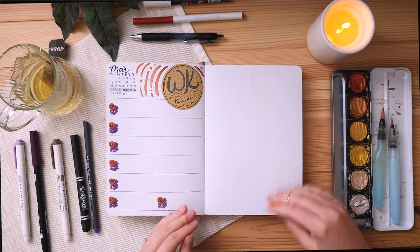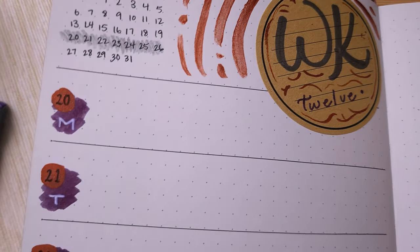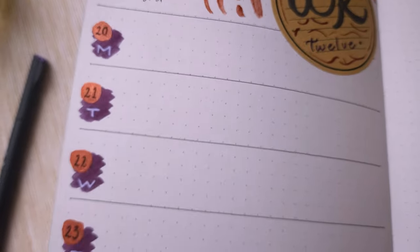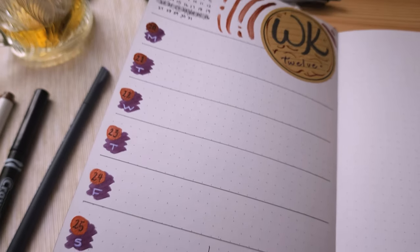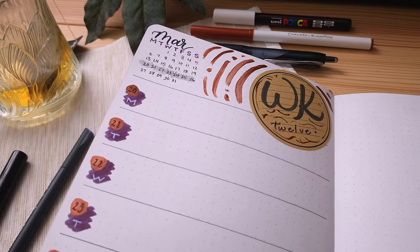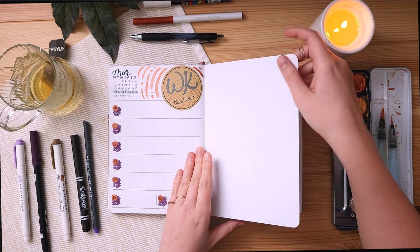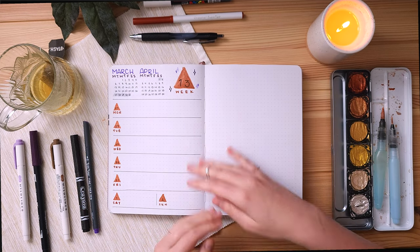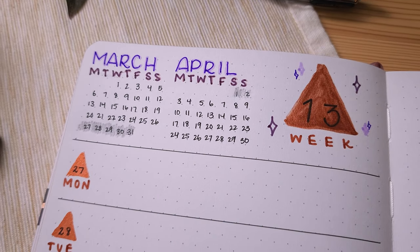I do really like this one. I think this one might be my favorite. And the last week, lots of fun, a little brighter than the other ones.